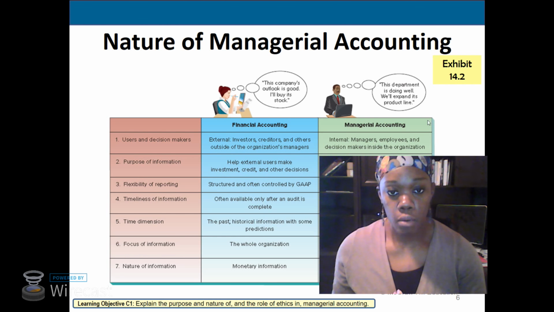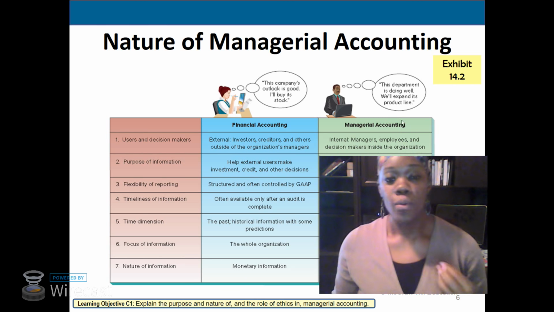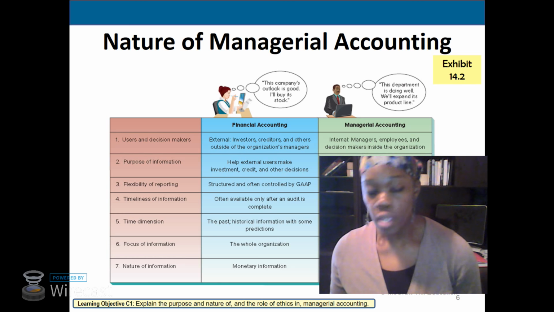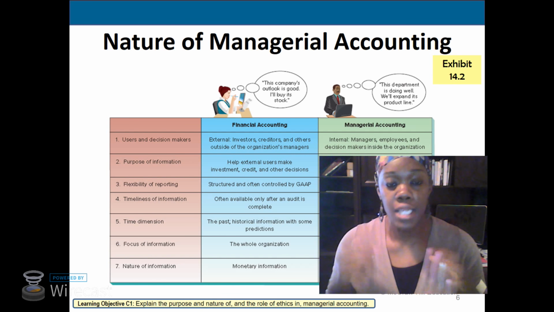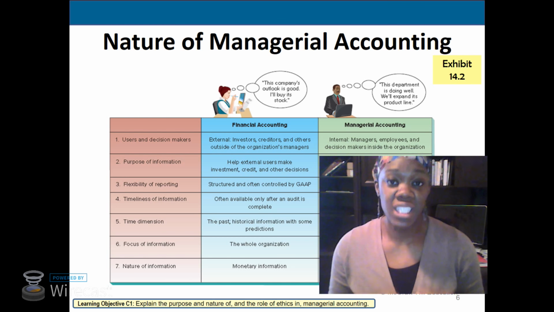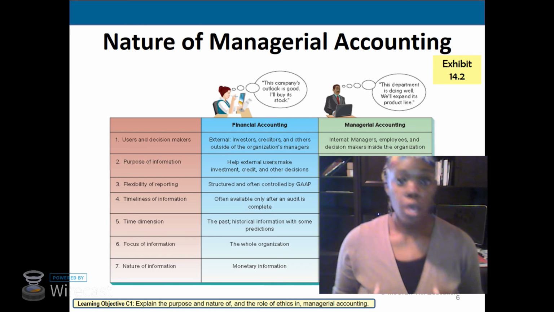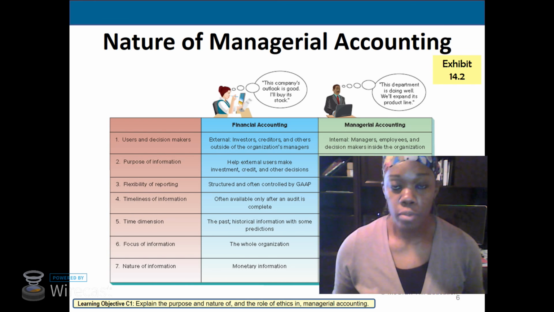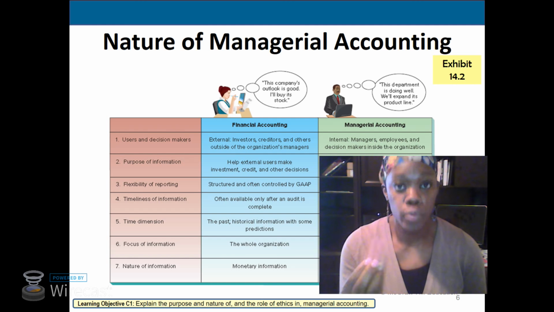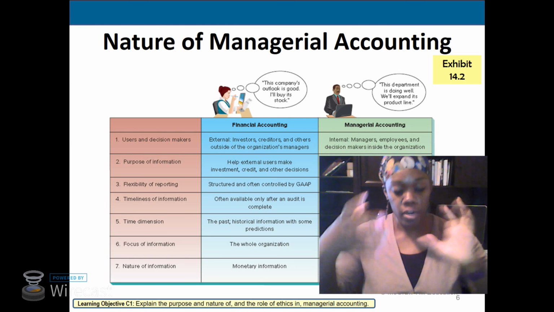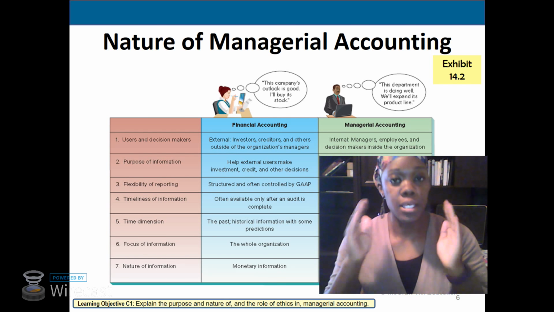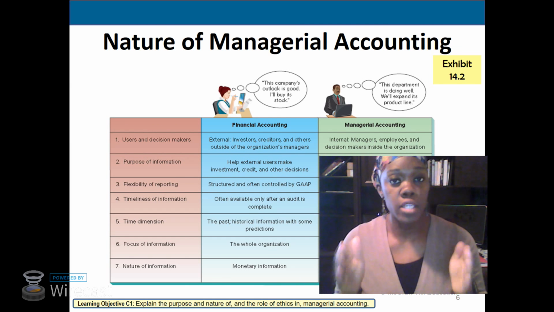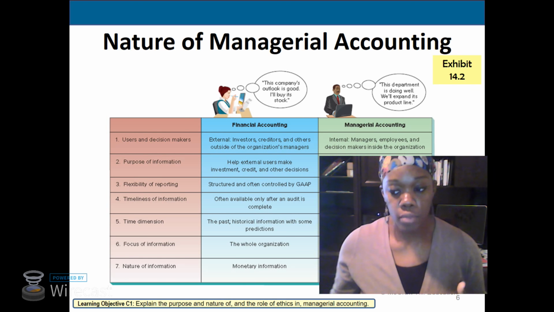However, in this green column, we list who the users are for managerial accounting. Managerial accounting is comprised of our internal folks: our internal managers, our internal employees, and anybody within our organization who needs to make decisions. That is why in a managerial accounting setting, we are able to tailor these reports to make our internal people happy. Our sales department's job is to go out and get sales for the company. They need to know how well they're doing. They don't need to see the information covered by advertising and production and all these other people. They want to know, how are we doing on sales? Because they are going to be judged on how well the sales department is performing. So managerial accounting allows us to provide them with that information.